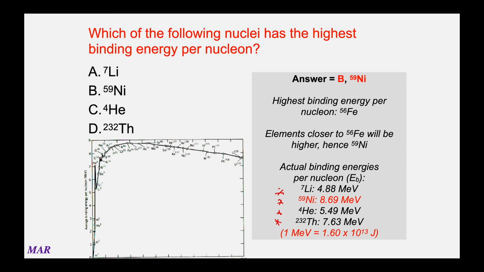So again, if you have to guess, pick the one that's closest to iron. Iron on this little graph is right there. It's the top part of the binding energy curve. And you can see as you go to the right, it gets a little smaller, and definitely going to the left, it gets smaller yet. But if you have to guess, i.e. if you don't have access to the internet or Google, then pick the element closest to iron. You'll be good to go.